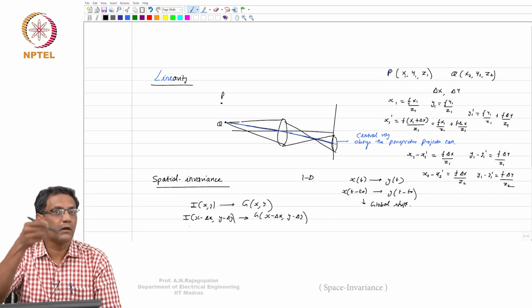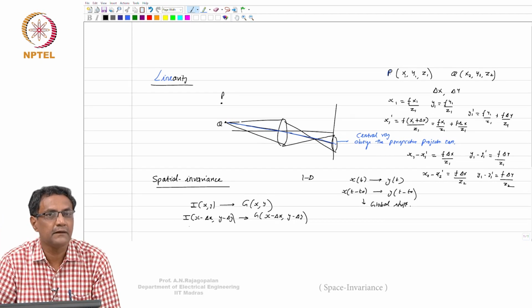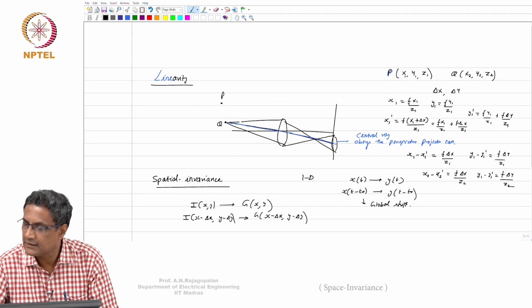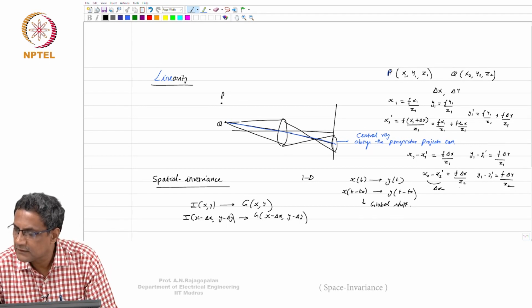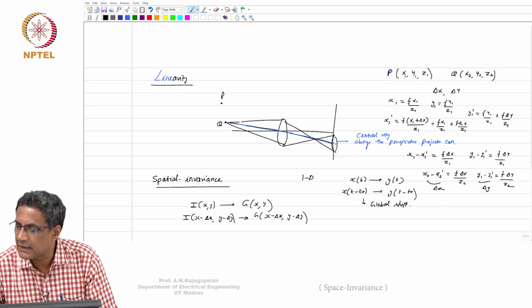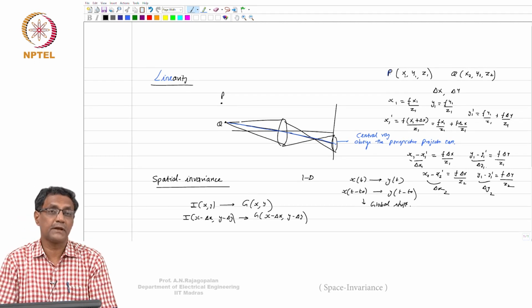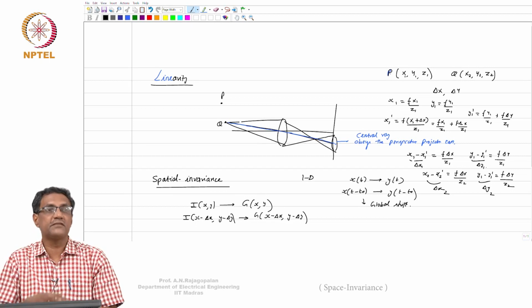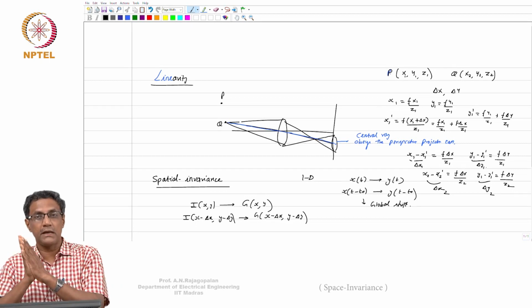it is not true that all of them have moved by the same amount of delta. So this is your small delta x, this is your small delta y, but here it is delta x2, delta y2, here it is delta x1, delta y1, because they both are not at the same depth with respect to the camera. Which again brings us back to this fronto-parallel kind of a plane notion.